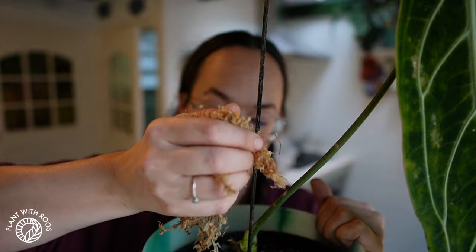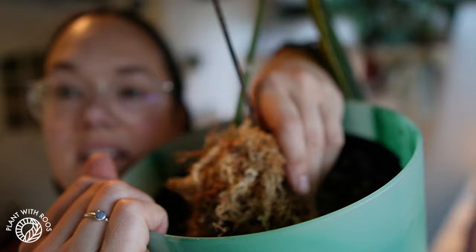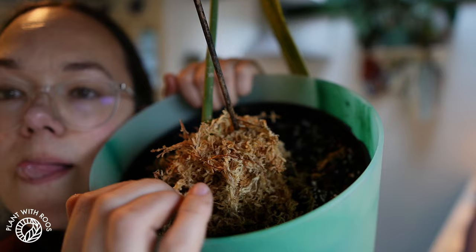Before I put her in the isolation box, I actually want to put some moss around the base here. Can you see what I'm doing? Maybe not. To help keep the stem higher humidity and activate more roots around the stem. There we go. That should do it.